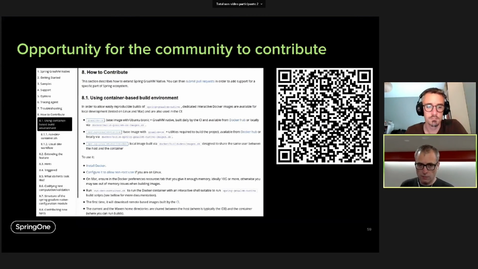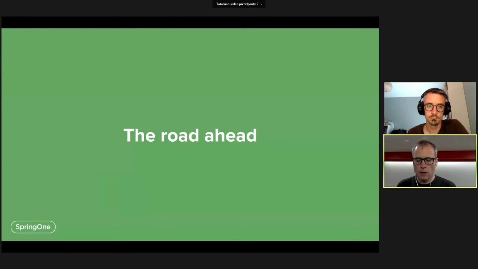So if you want to help us, there's lots of docs on our project page on this, much more detail than I went into today. It also goes into that interface that the Spring Data guys are implementing with their processor. And we'd love to see contributions. If you have a favorite starter you want to get to grips with, if you've computed the JSON and you want to turn it into hints and send us a PR, that would be great. So with that, I'm going to hand back to Sébastien, who's going to tell us about the really cool stuff coming down the road. Thanks, Andy.